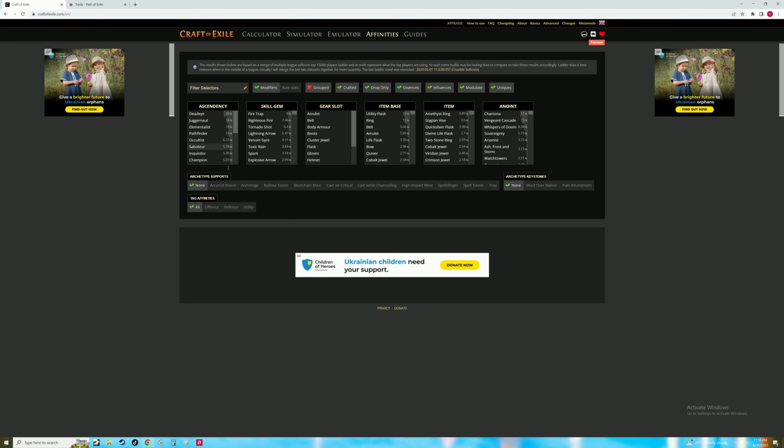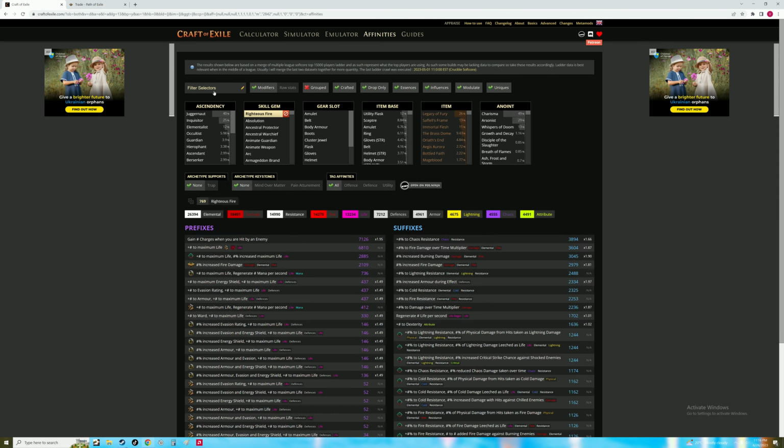It says what are the most popular ascendancies, skills, things like that. So for example, we select Righteous Fire. Fire Trap and Righteous Fire, it's the same build. We go Righteous Fire. Here it says what they're using, what is the most common thing. So for example, you can see that most of them are using Gloves of Strength. They're using an amulet. They're using scepters.